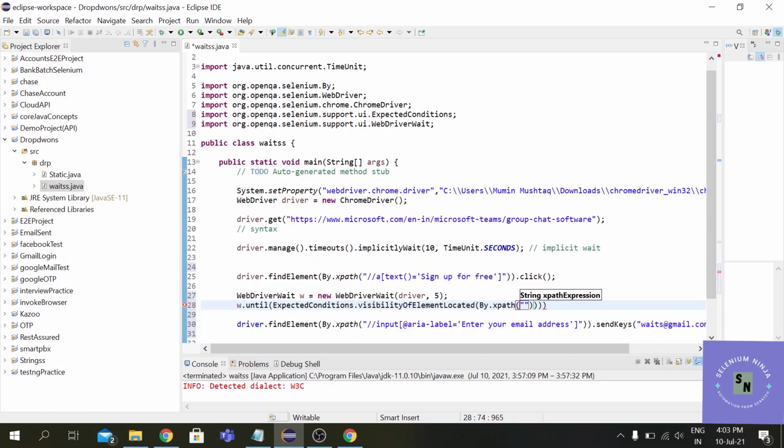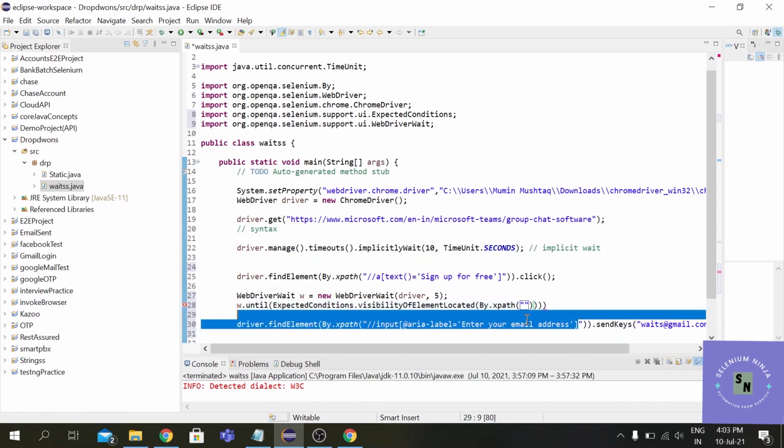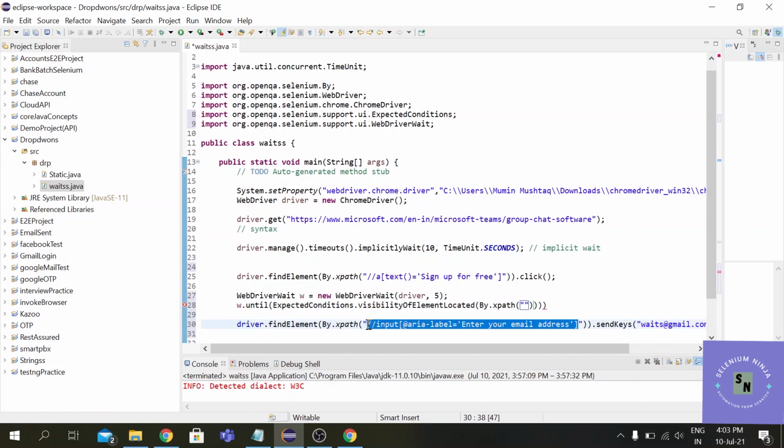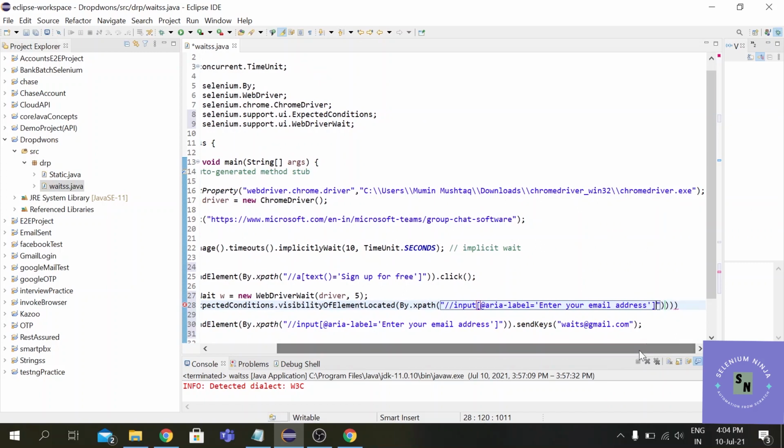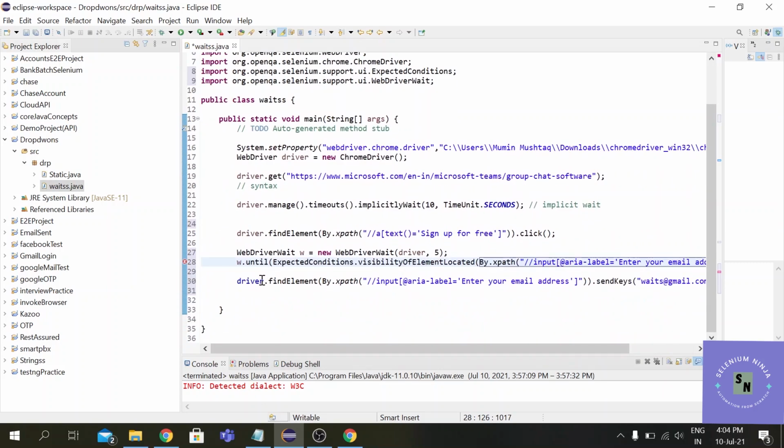Paste the path here, copy the path from here and paste it here. Now we have set one condition for this element, that if this element is not displayed on the web page, our explicit wait will wait for 5 seconds.